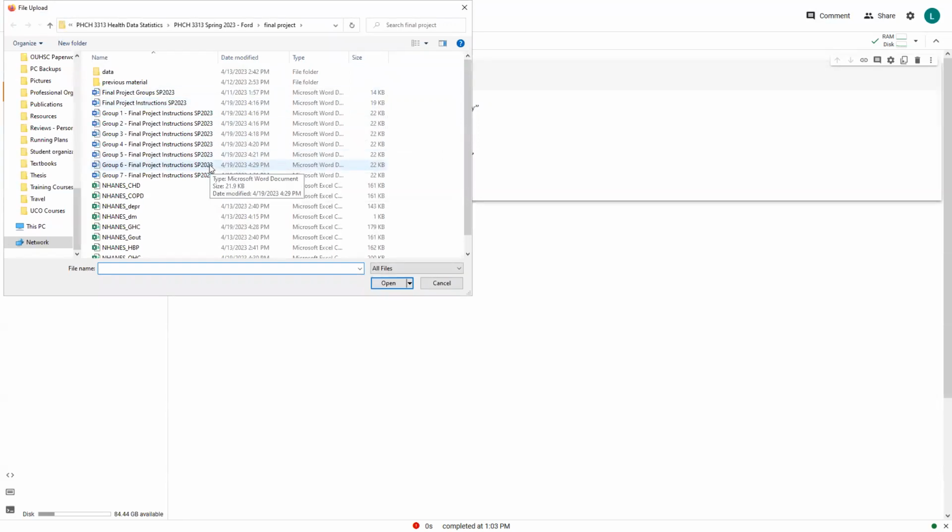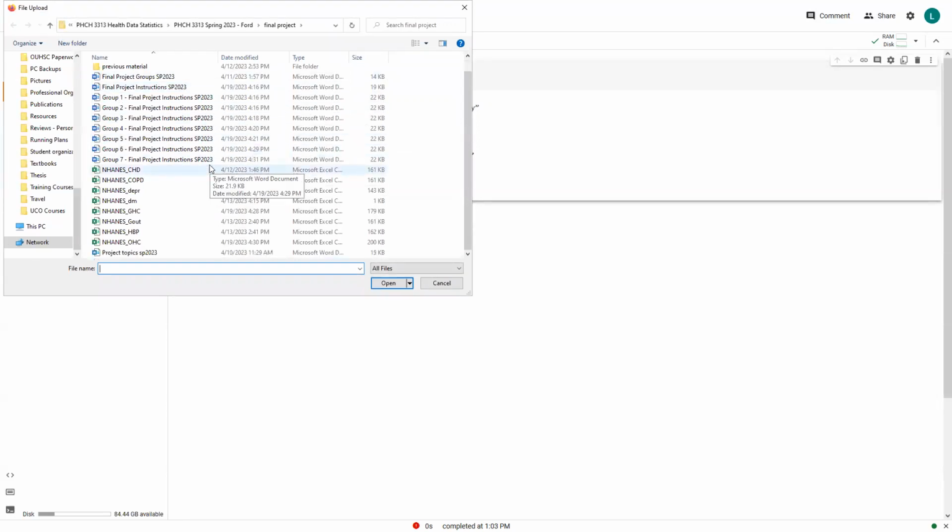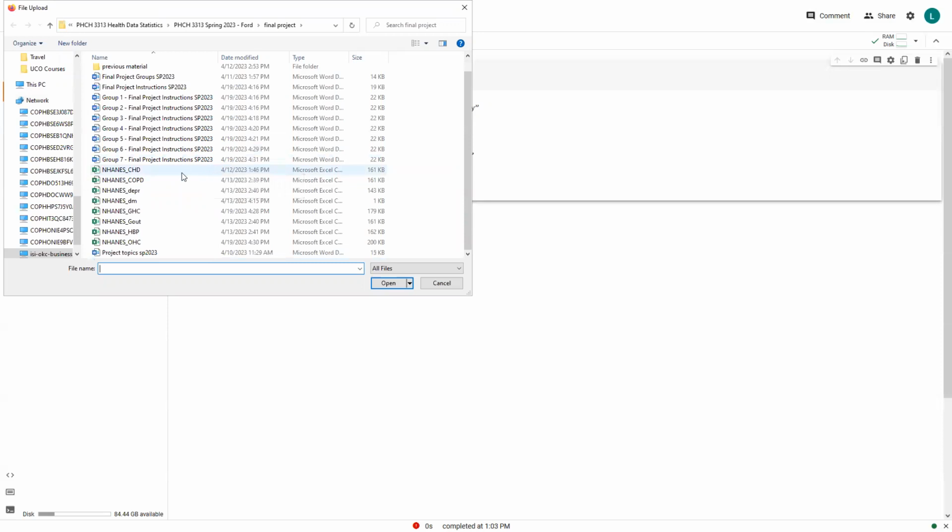Now, I don't know where this folder is going to automatically send you on your desktop, but you need to be able to locate where you have saved the data onto your computer. So you need to make sure that if it's in your downloads folder, you go to your download folder. If you have a project folder for this project, go there and look for this data. You just need to be able to locate your data.